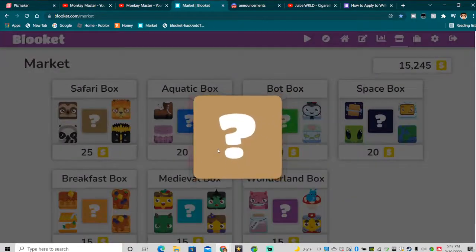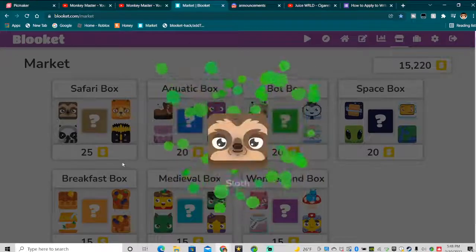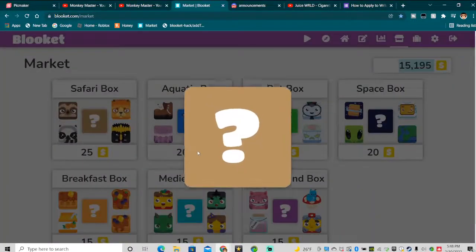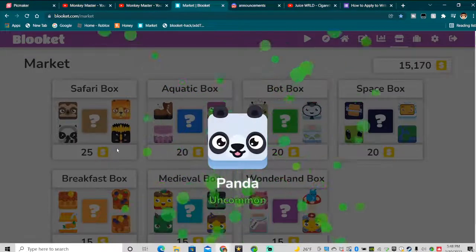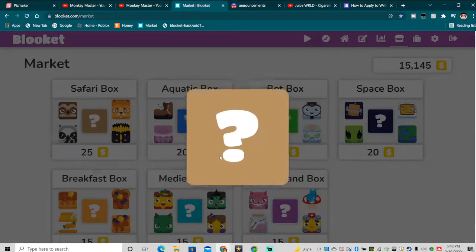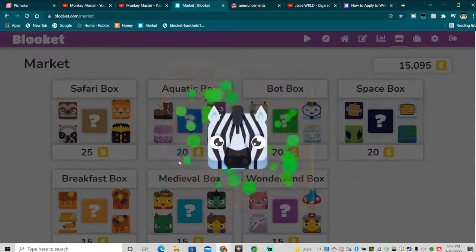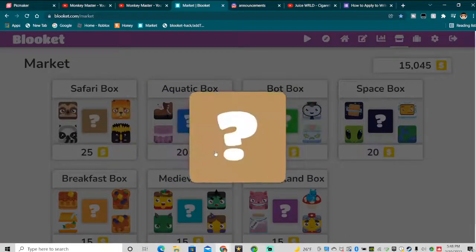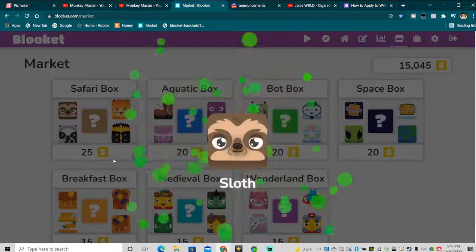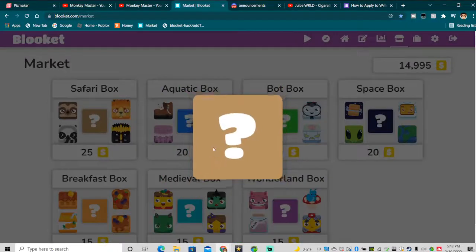I never have any luck on this computer. Out of all my four chromas, I got zero on this computer. Just saying. I have the worst luck. Seriously, I probably have the worst luck in Blooket, not gonna lie. Come on, give me an epic! Epic is like 3.7%, and I only got one. I've opened over 2,000 coins already! God dang!